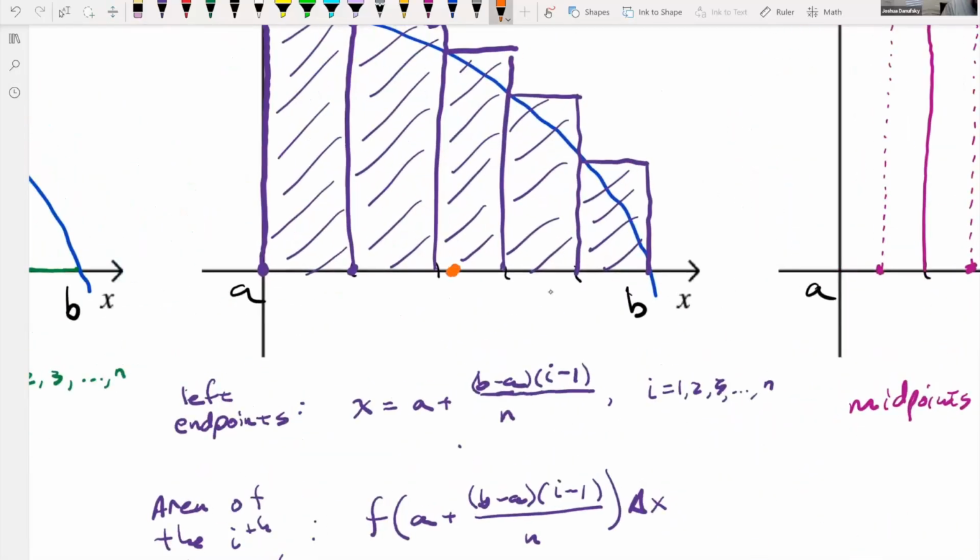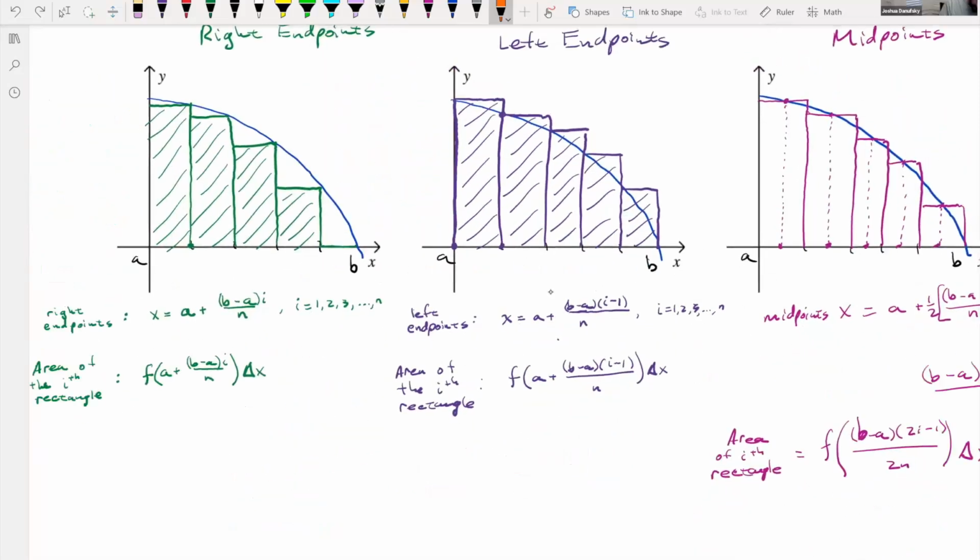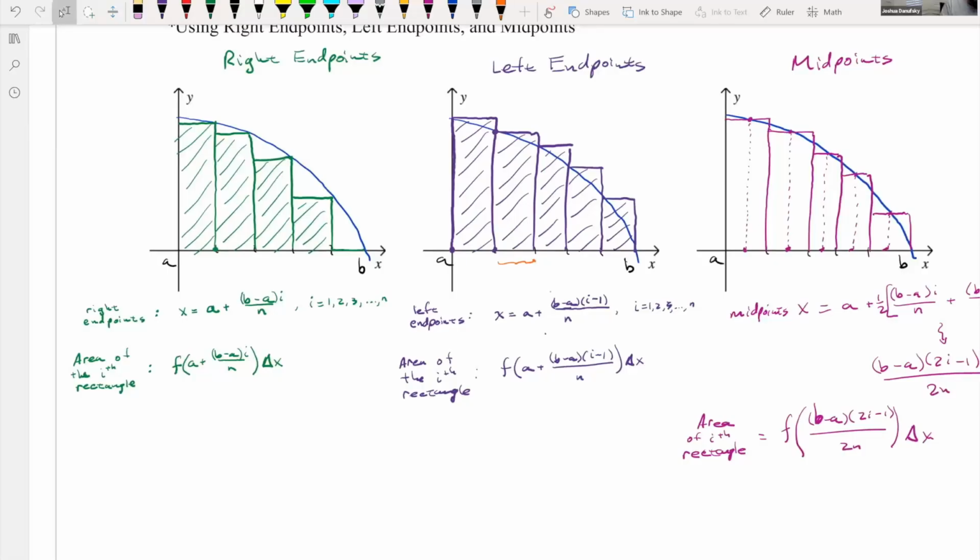Okay, and in more advanced calculus classes, you start looking at taking not right endpoints, not left endpoints, but some random point in here. Maybe it's not so random. Maybe here you're getting a point there and getting the height of the rectangle there. And maybe in this one, you're using midpoint. Maybe here you're using a right endpoint. We don't really do that in this class, but the concept is that no matter what point you choose in each interval to get the height of your rectangle, when you take the limit as the number of rectangles goes to infinity, they're all approaching the same value, which is the area under the curve.